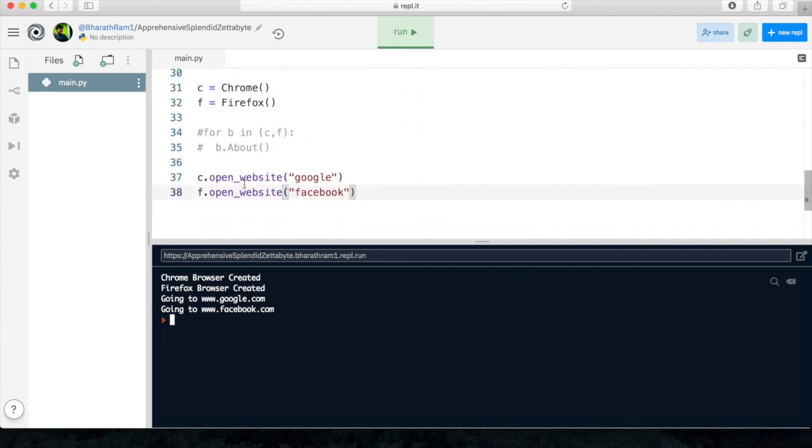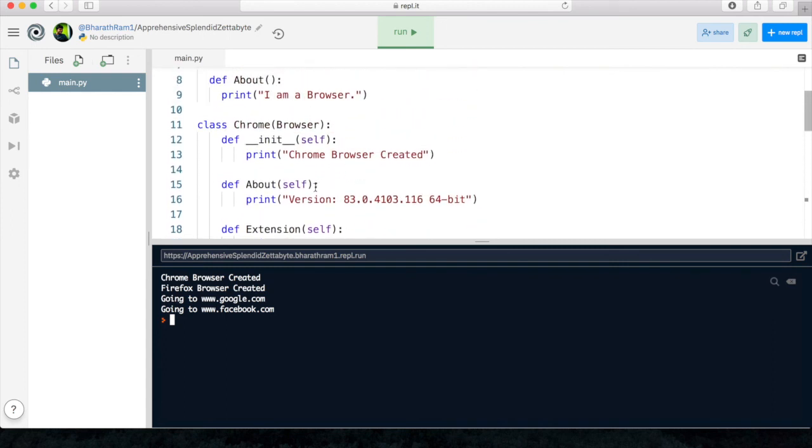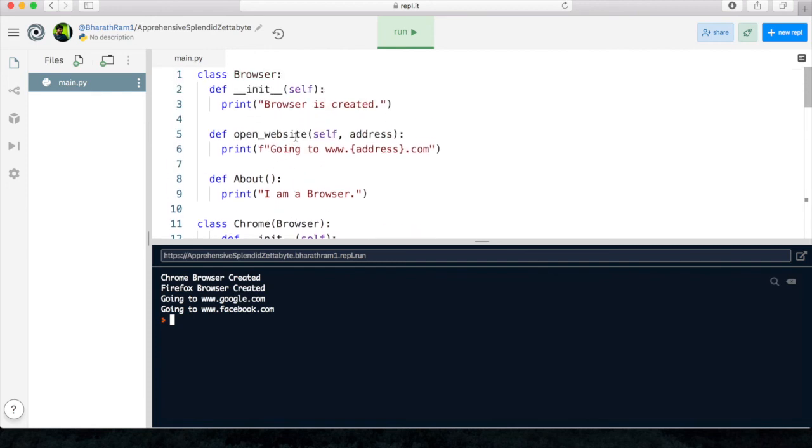But when I call the open website method, which is not part of either the Firefox class or the Chrome class, we are inheriting open website from the parent class Browser, right?